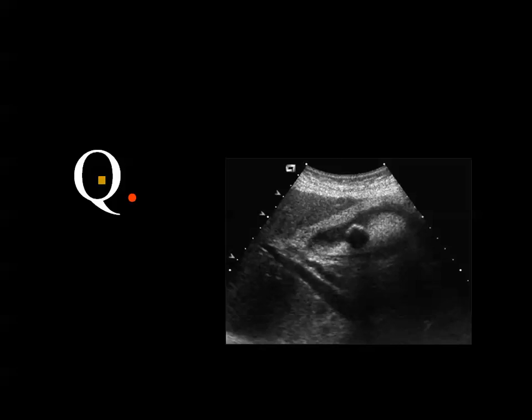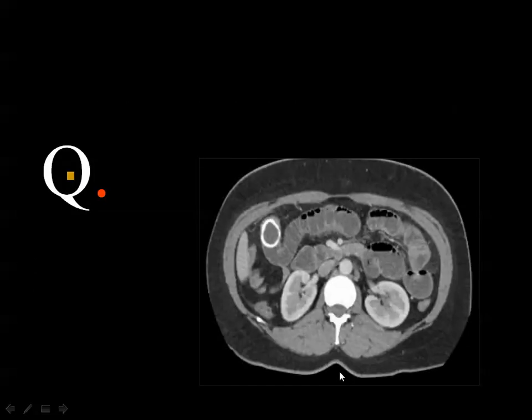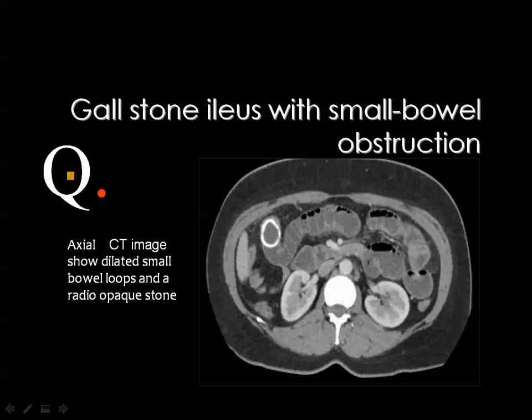Yes, the gallbladder wall is thick and there is a shadow here. Is it associated with acoustic shadowing? Okay. Then what do you think about the echogenicity of the gallbladder content? It is due to mud. Porcelain gallbladder. This is not the gallbladder actually, and this is gallstone ileus. This is the gallstone which is impacted in one of the intestinal loops, and you have intestinal obstructive changes with dilated loops and multiple air fluid levels. Diagnostic of gallstone ileus with a small bowel obstruction.